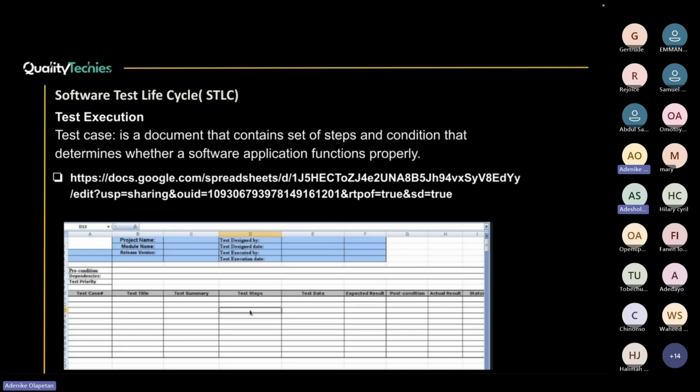So for your positive scenarios and your negative scenarios, you get to write the status. You get to document the status, either pass or fail.